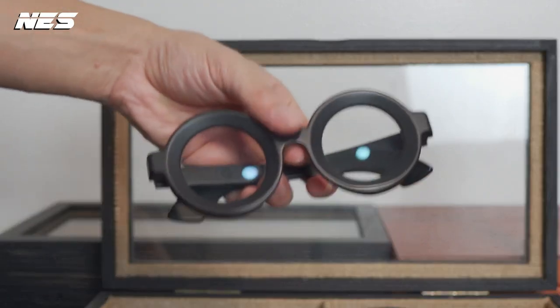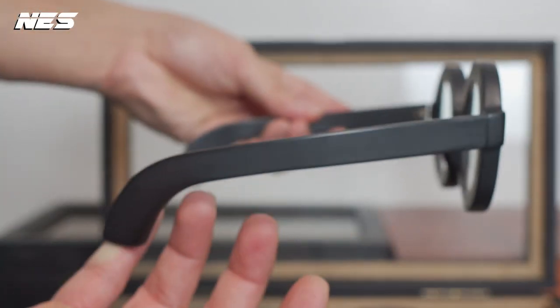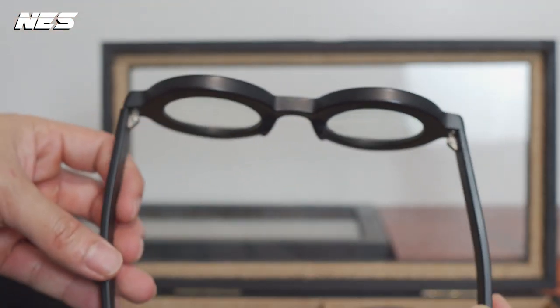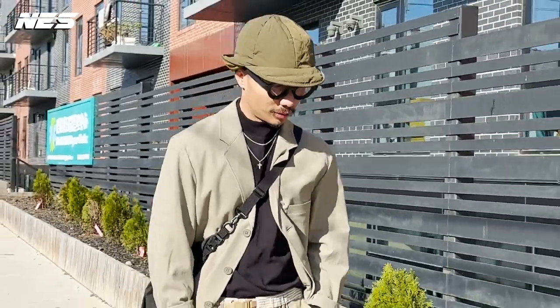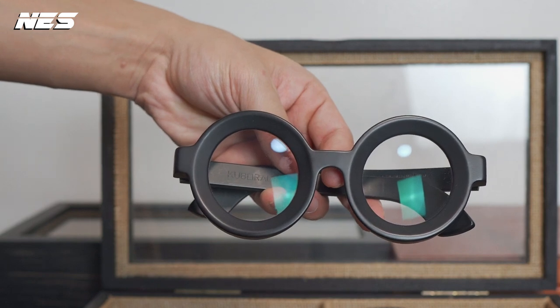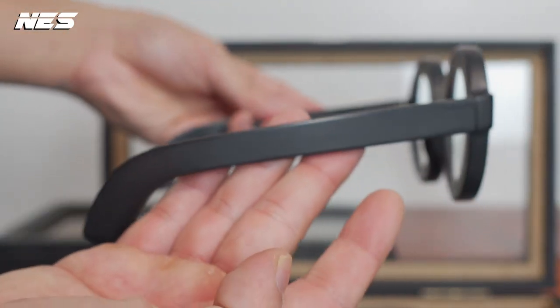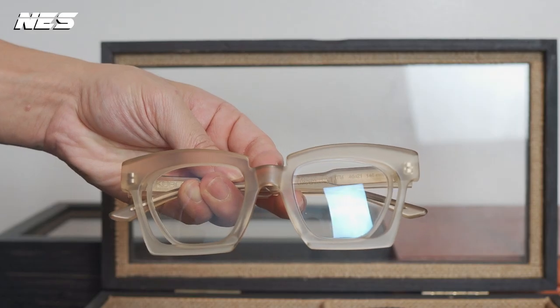The seventh pair is originally from a collaboration between Cool Broom and Julius — this is the first sunglasses that introduced me to Cool Broom. I saw them on the runway and they looked mad cool on the model, so I had to add them to my collection. The round shape is a little bit distorted, not completely round, and I love how the thick frame looks. Again I look like an intelligent person — though I'm not good at math, even though I'm Asian. But I'm really good at calculating what people owe me.